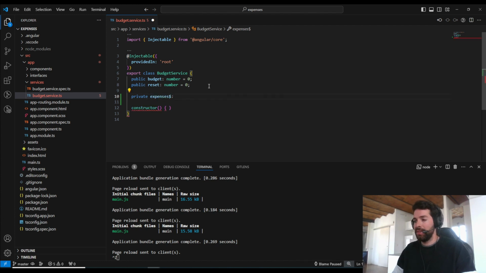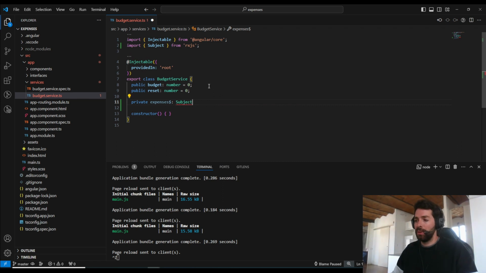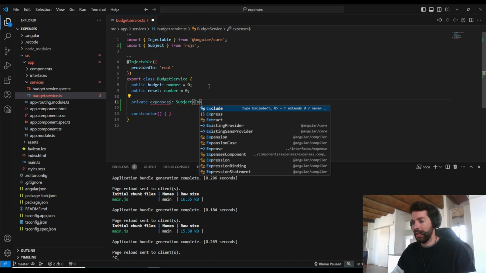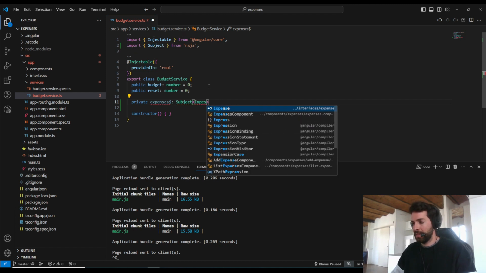And the type is going to be subject. We have different types of observables. Subject and behavior subject are the most famous. The difference is that the behavior subject needs an initial value. In our use case, the subject is enough. And the type of the subject is going to be expense.